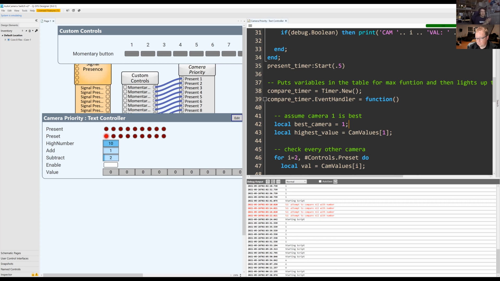Some people talk about the efficiency of the code as well. Like, maybe you should have a table of lookup values rather than calling a function to calculate them every time you need to use them, for example. And for the most part, in a Q-SYS environment, it just doesn't matter, because everything we're doing is such simple logic that it zips through our script before the rest of the system's even noticed.